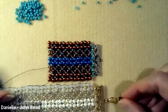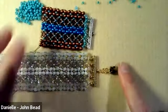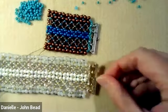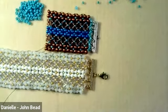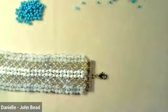And then after that, what I did is I added a charm on one end with some jump rings. On the other end, there's a lobster claw, not a toggle. But you could put a toggle if you want to. Just anything you like. Sky's the limit. And so that's one way to end them.